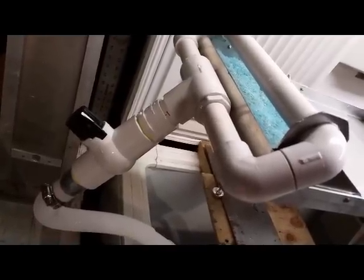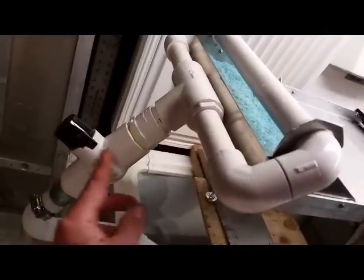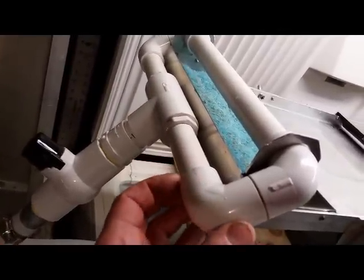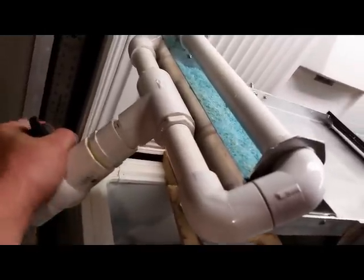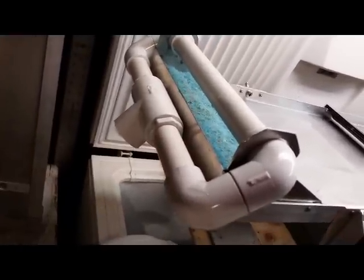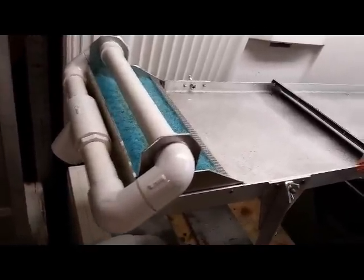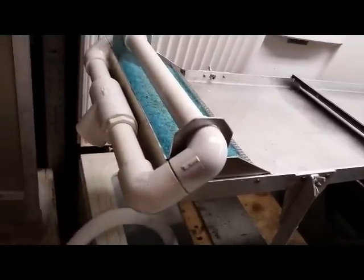This is the shutoff valve and the water system you'll receive — you'll get everything from here on up, but you'll have to buy your own hose and pump. The shutoff valve isn't glued at this point — in fact this whole upper system isn't glued in case you ever have to take it apart. Being it's a low water system and these joints are really tight, they don't leak. It also makes it easy to clean your system — you can just do some light twisting, pop this off, clean out your system, wash down the table in case there's any gold stuck on the upper table, and then set it back up. Twist this back in, put some pressure on it, and you're ready to go.